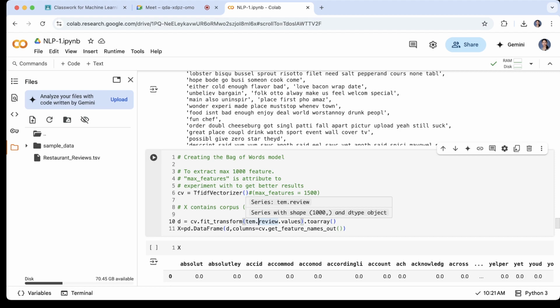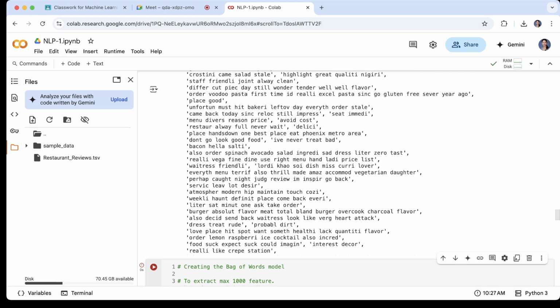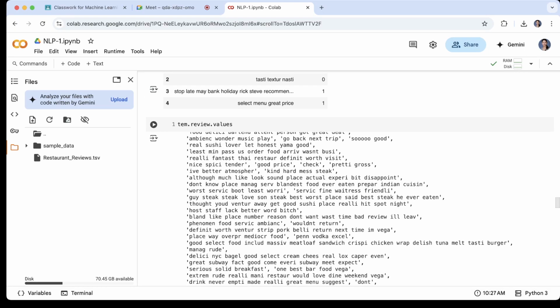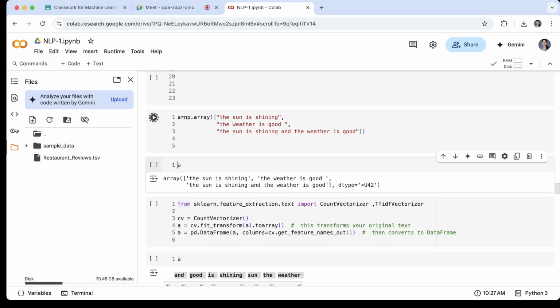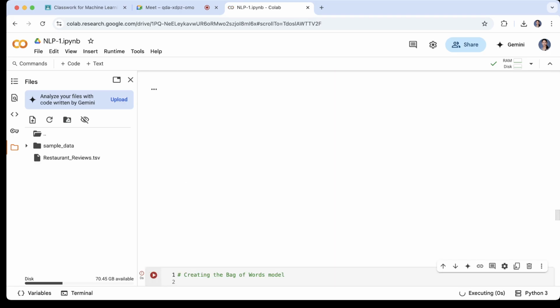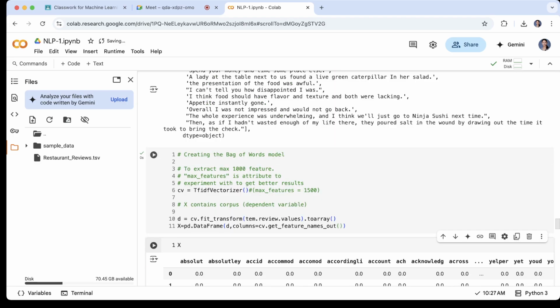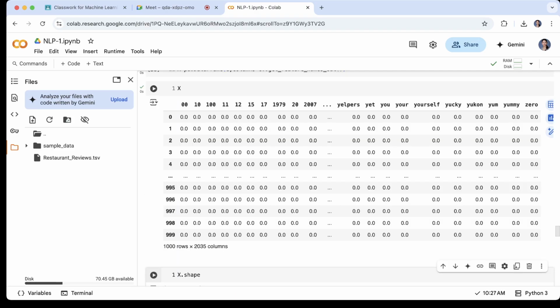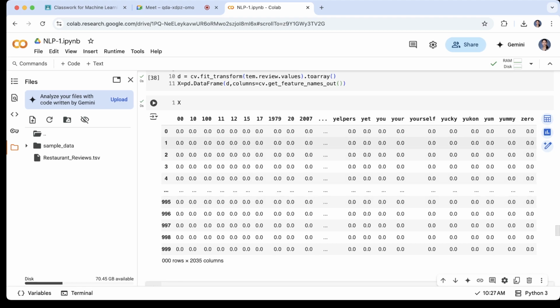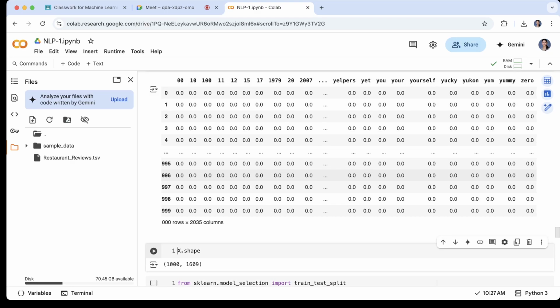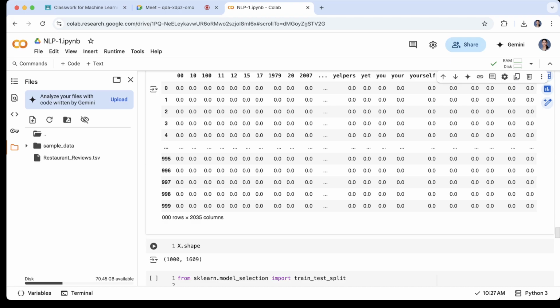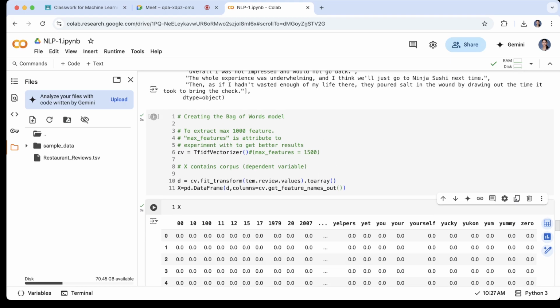So we will do it for the actual data, and we will generate the vectors. Now it will show you, for each word, how it will be represented.